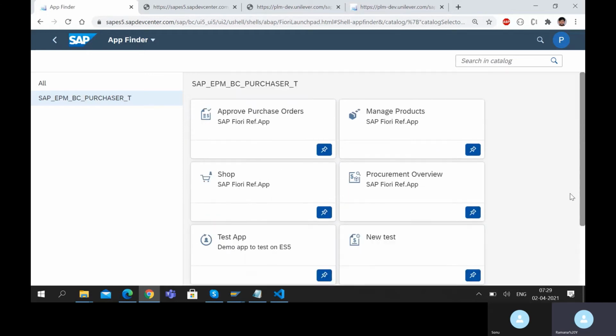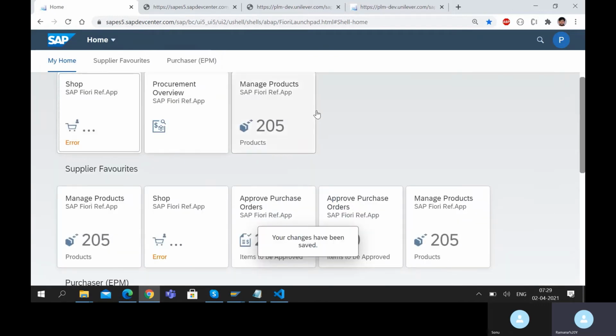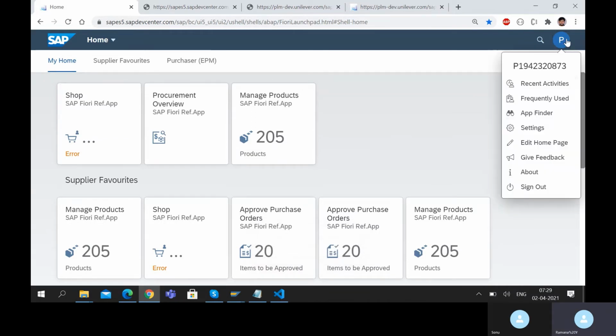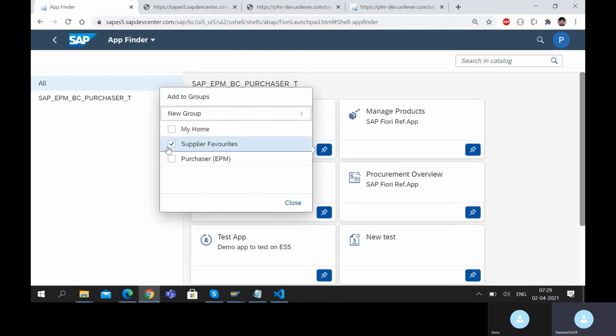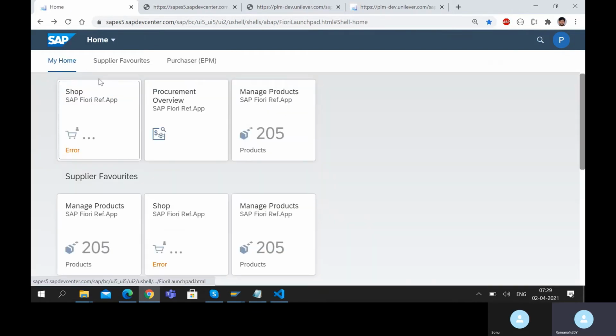It's that easy. End users can directly check if they have access to those apps, and then directly remove them. If you see now, some of the apps got removed from here. It's just selecting the catalog. For the end user, in the app finder section, they'll automatically find their relevant catalogs. All they have to do is select the app if they want it, and if they do not want it, they can just unpin it. That's it.